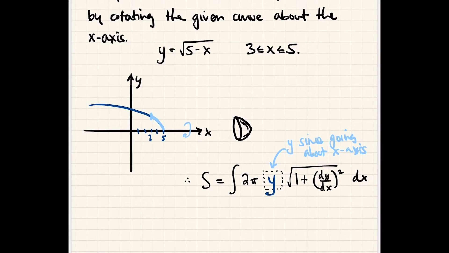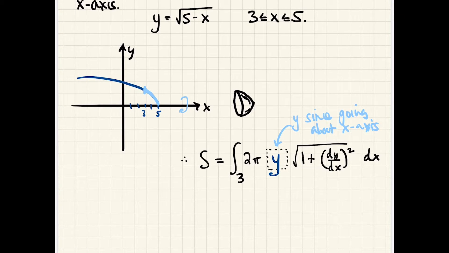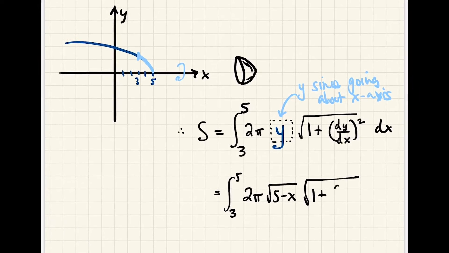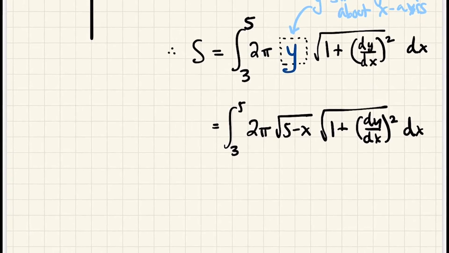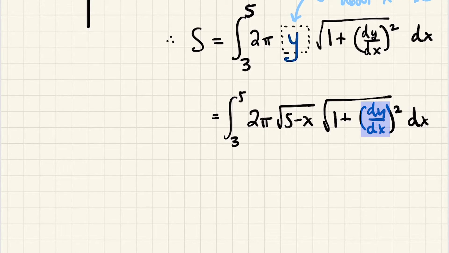Well, we're not quite done our setup, though. First of all, we need bounds. Those are 3 to 5, x values. But we're still not done our setup because we need that y to be written in terms of x. So we consult the original curve and we can see, ah, this is going to be integral from 3 to 5, 2 pi times y, which is 5 minus x, times 1 plus dy dx squared dx. Now we still need to find the actual derivative, dy dx, and put that in there. But I want to emphasize that if we were going around the y-axis and instead we had an x here as a result, we wouldn't need to do anything to it because we're integrating with respect to dx, so we would just leave that as an x right there.